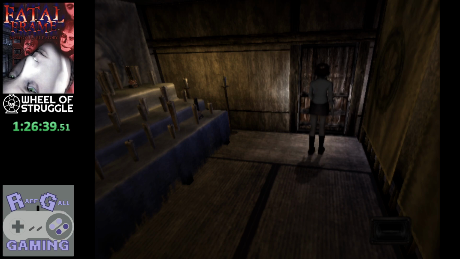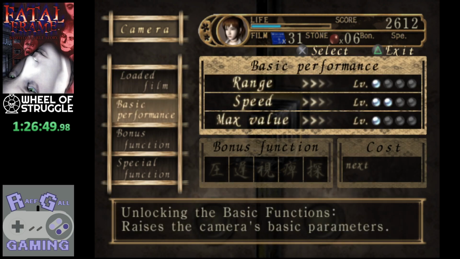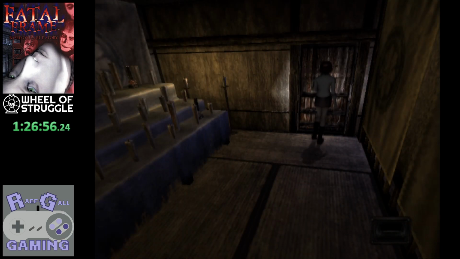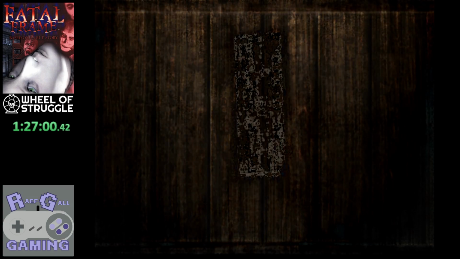And this feels like, yeah, I'm going to go ahead. We're going to do camera. We're going to do Type 37 film, just in case. Because this feels... No more talisman, the force holding the door shut is gone.